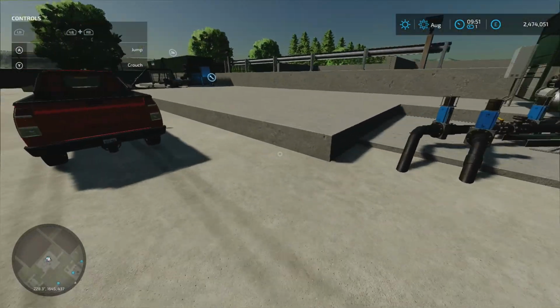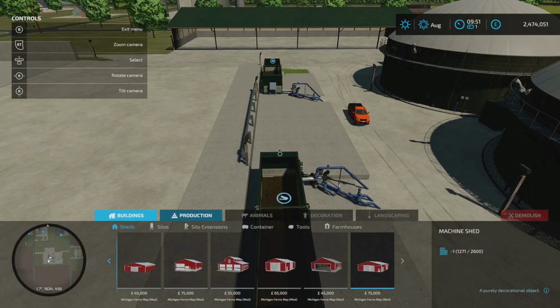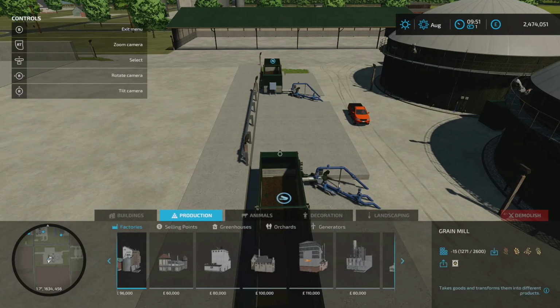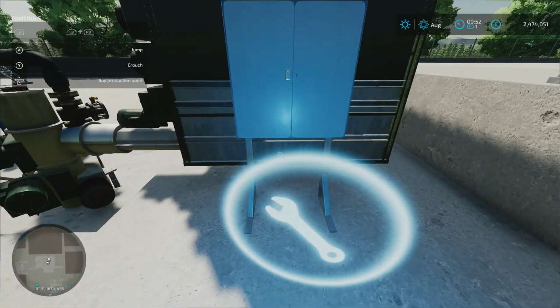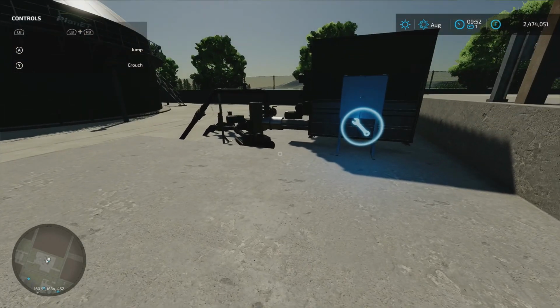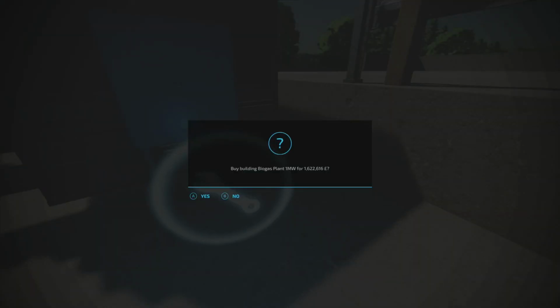So let's jump down. Right. Now this is the large one. So go into productions, come down to factories. So this is the large one, which is 1,180,000. But you don't own the land. You've got the triggers up, well, your sell point triggers. Well, this is far more expensive. So for this, it will cost you 1,622,616 to buy. Now that means it's buying the land as well.